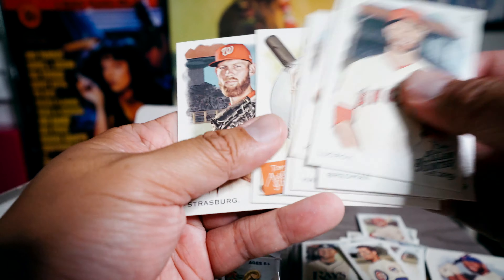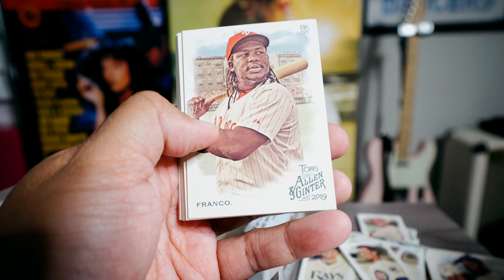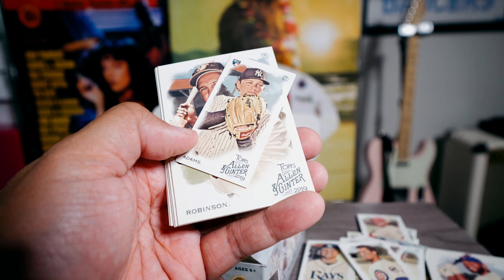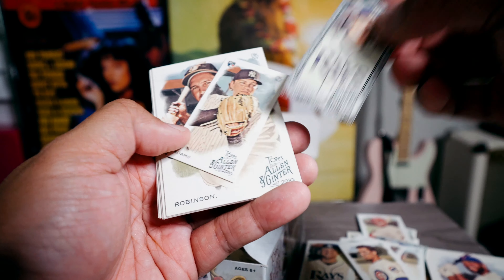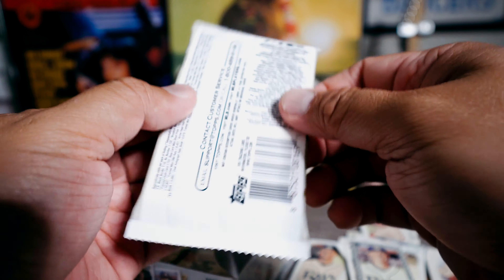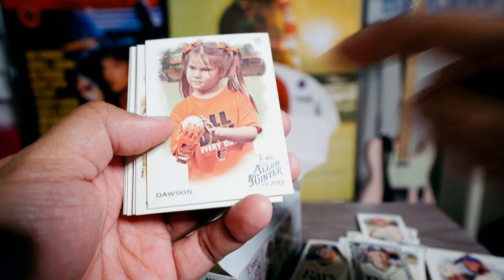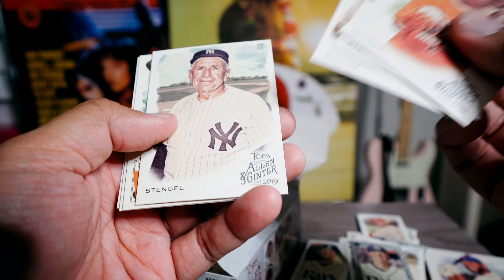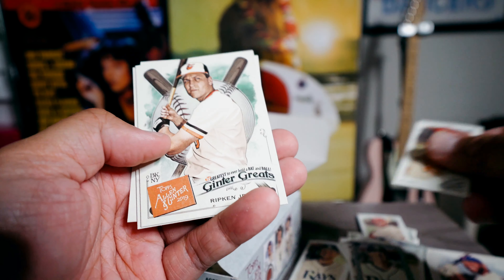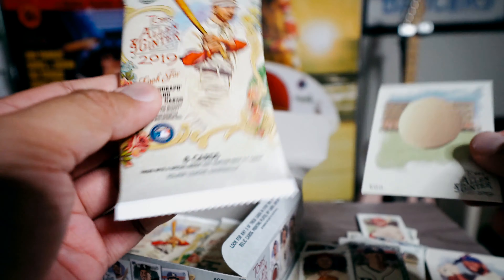I don't know if we'll get any more, but some of the other hits are pretty hard to get — like if you're trying to find a rip card, I think rip cards are really hard to find. Those are the cards where you can rip them open to find another card inside. Adams, Yarborough — okay, we didn't see that one. Ricky Henderson. Reyes. Oh, here you can get her autograph — she's like a nine-year-old kid. Stengel, Alan, Ripken, and an egg card — always wanted an egg card.